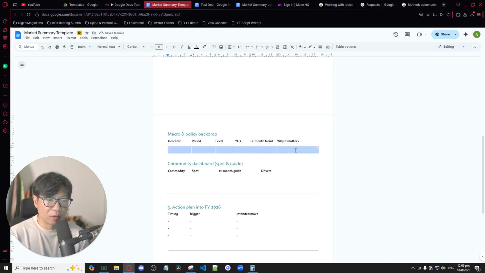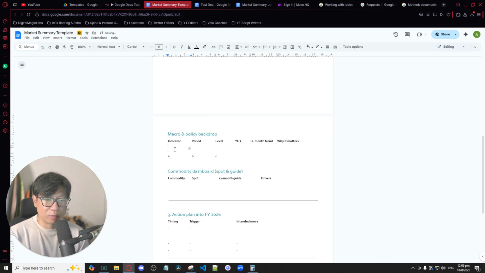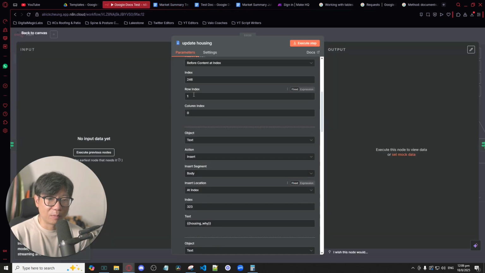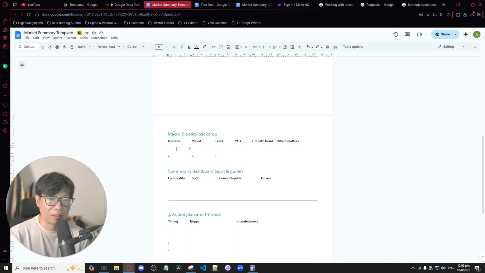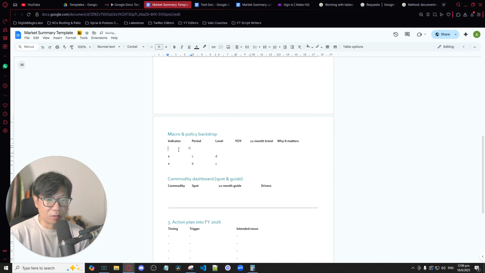We want to add in the last row first, then the second last row, then the third last row, so that the index that we're adding in always stays the same. For example, if this is ABC, let's say that's the last row, then we insert one row above. This index where we're inserting the row actually stays the same. It'll stay as 246 if that's the index. Then we can do ACD instead, and if we insert the row above, this will still be index 246. So the index stays the same, and you can build the table kind of backwards.